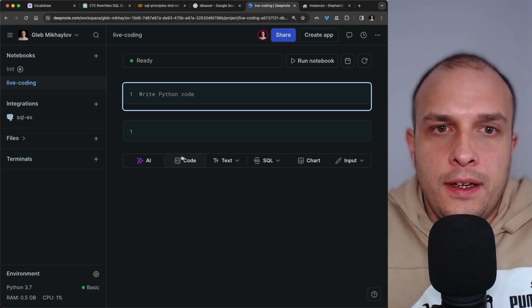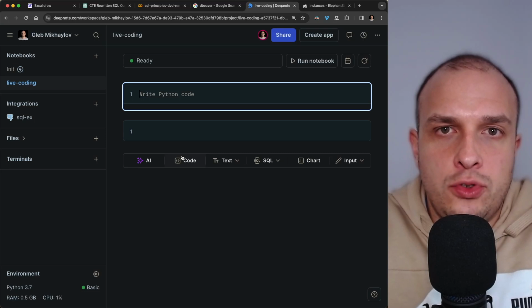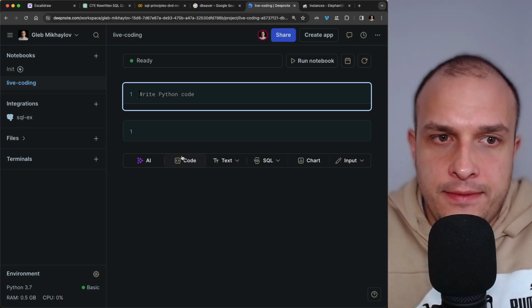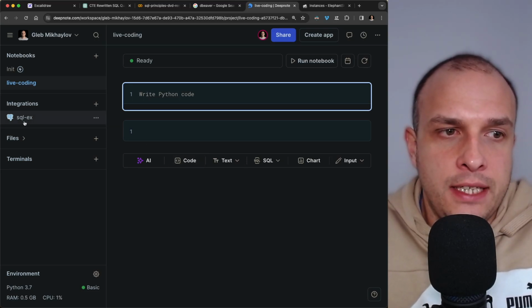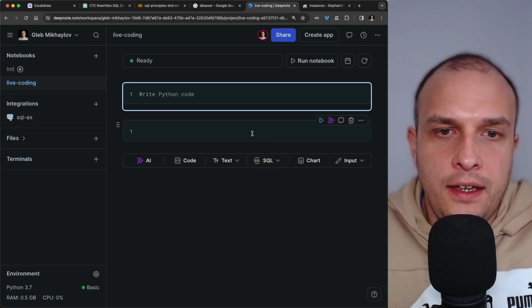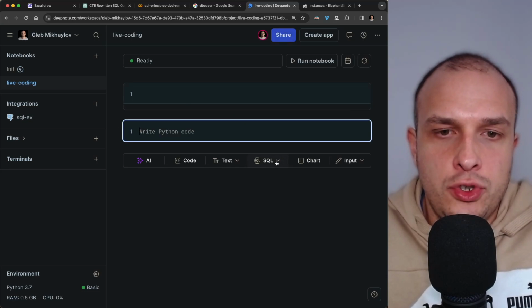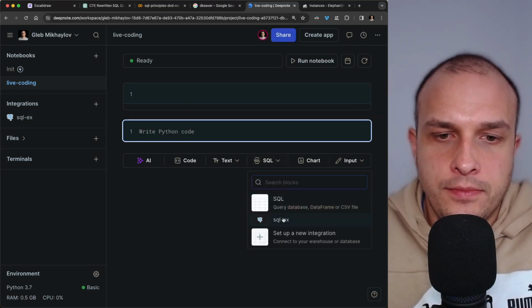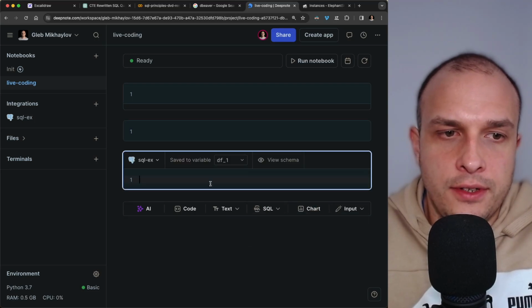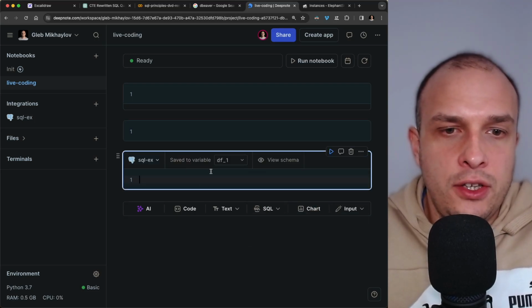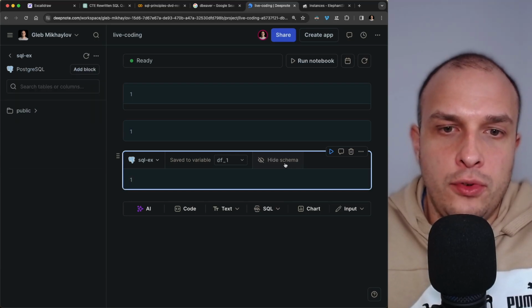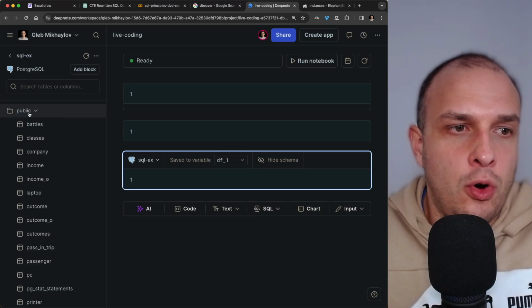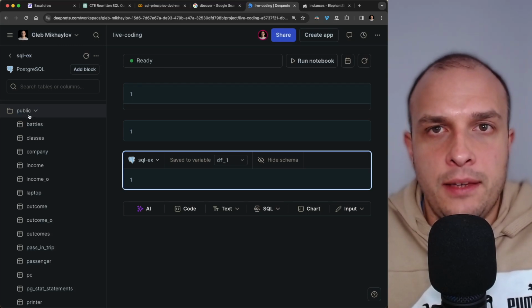DeepNote has an integration that helps you to connect to databases. And here I have some database connected, SQLX. And here this environment allows you to insert SQL cells, and here you have view schema. You can click view schema and you will see all tables that this database has.